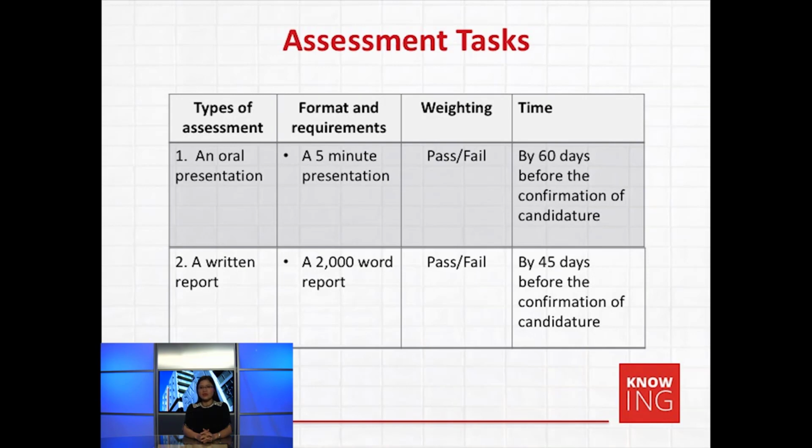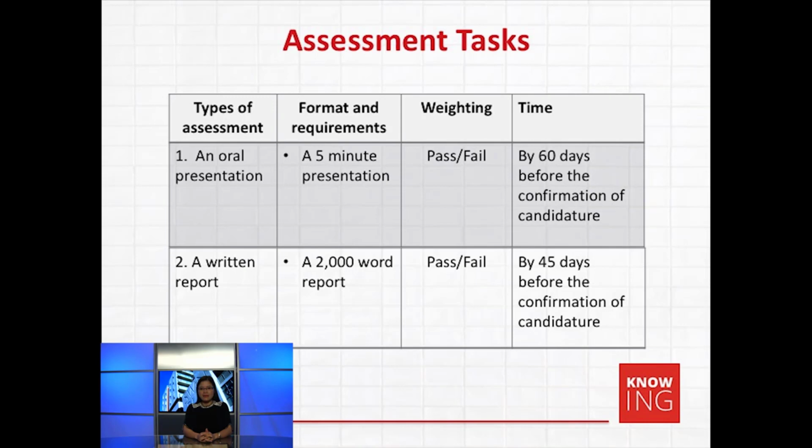To ensure that you receive timely feedback from the lecturers and tutors, the oral presentation must be completed at least 60 days, and the written report must be submitted at least 45 days, before the confirmation of candidature.